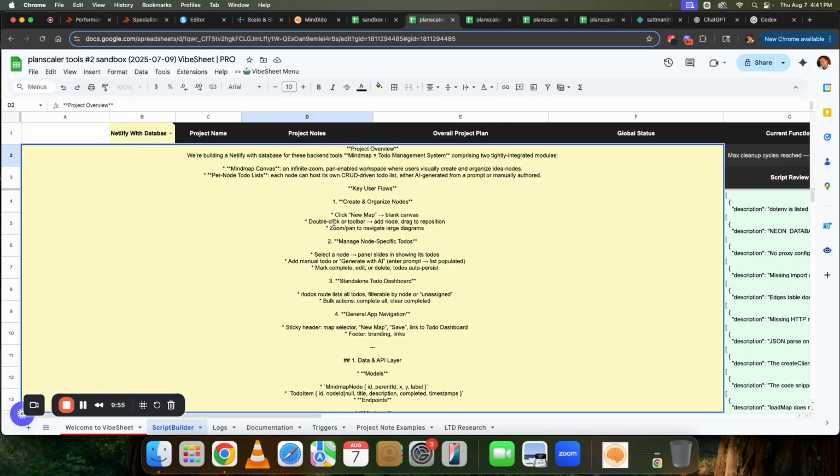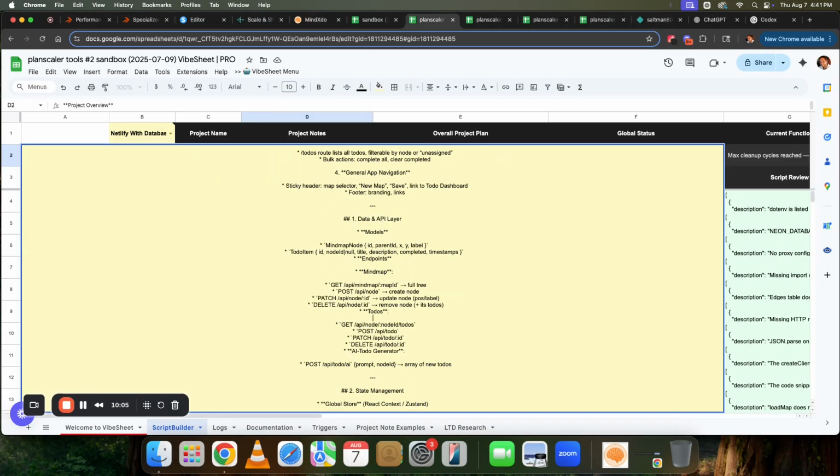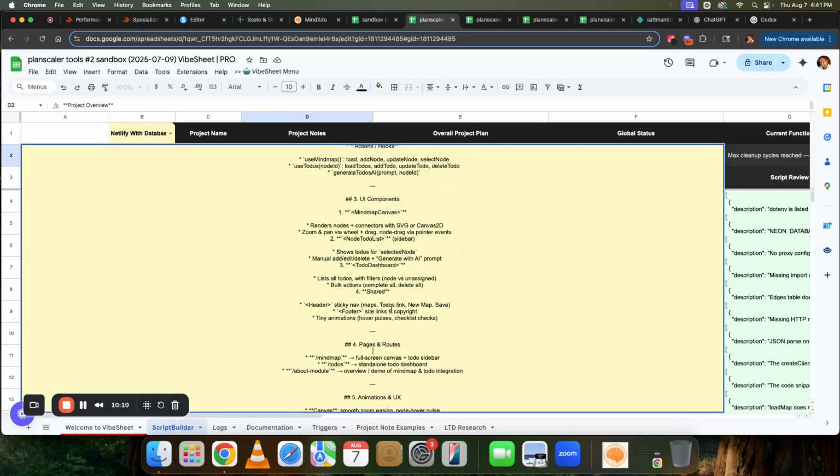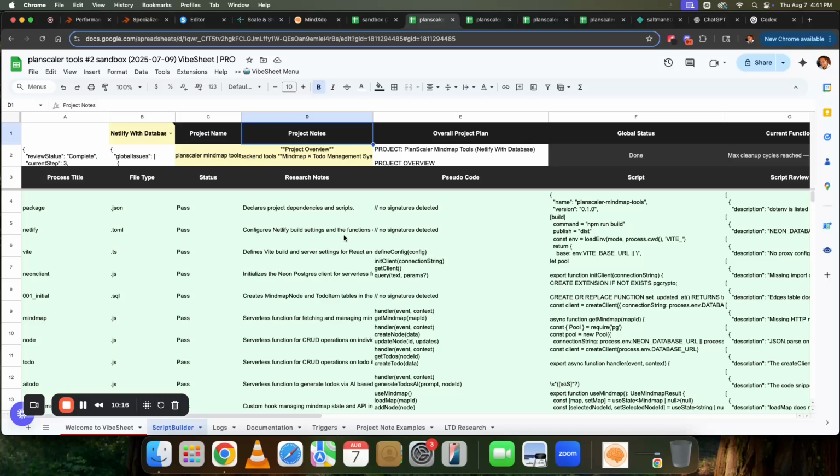So I went to ChatGPT and I said, hey, I want a mind map and to-do system, where it's looking at that application stuff. And here, this is an overview of how it's going to work. I had it write me out some things to talk about how the mind map works and how it looks visually. So I did kind of the front end page that users would use.